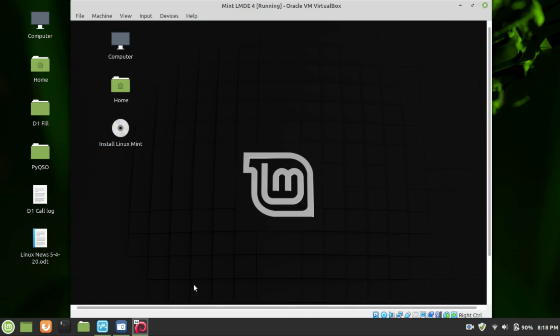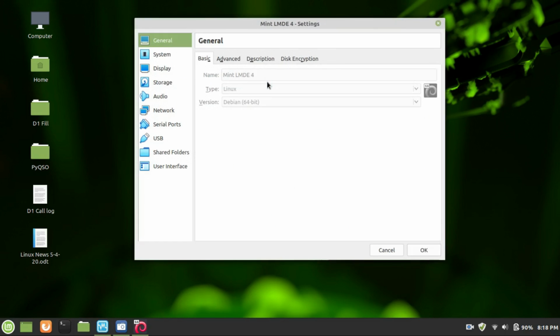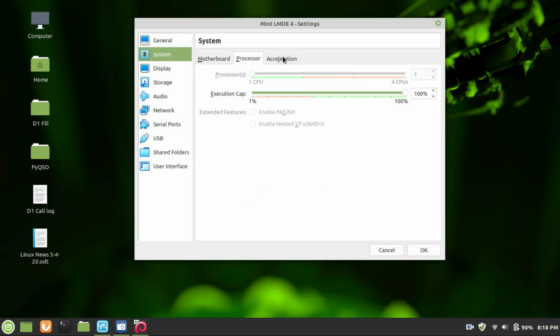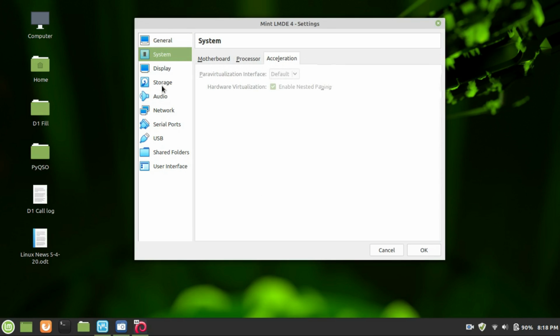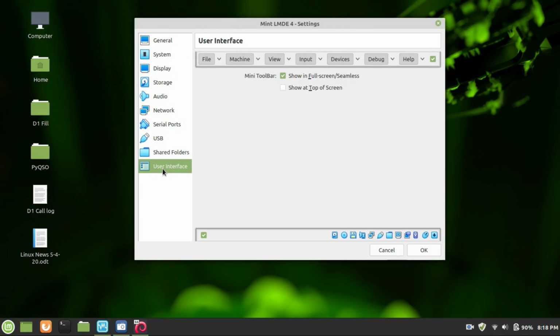Okay, so one of the adjustments I want to make is they tell you that you need to go into your settings and make sure that your system has certain settings that are set properly. And I'm taking a quick look here because I didn't write it down, but I'm going to make sure user interface, that's it.